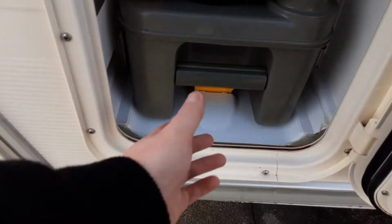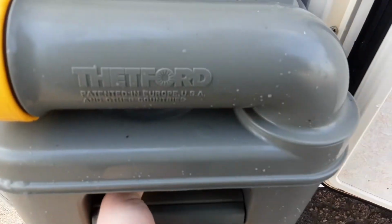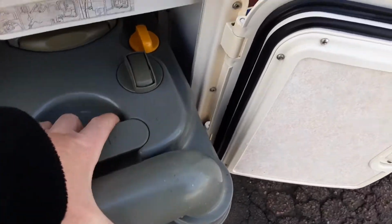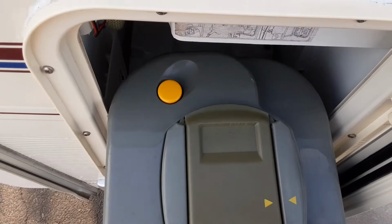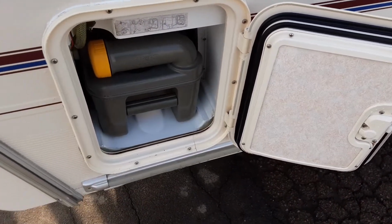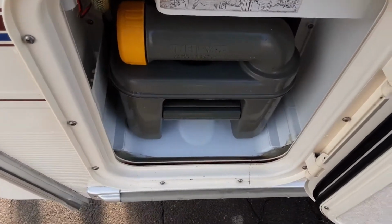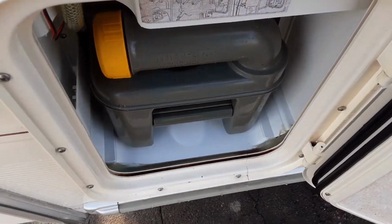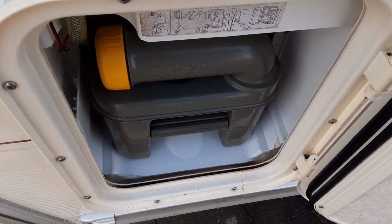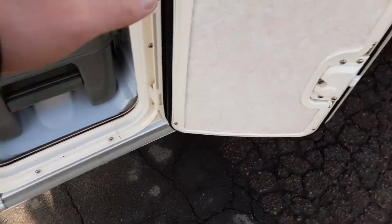Then got your toilet waste cassette, which you simply remove by pulling up the yellow handle at the bottom, pulling the cassette towards you. The neck here turns out to allow you to tip the waste away. And you've got your yellow pressure relief button on the back of the cassette itself. Before you use the cassette, you'd actually put 1 litre of water in, and when I say cap full, I mean the yellow cap here, of the blue fluid, to break down any waste that goes into the toilet cassette from the loo inside the van.